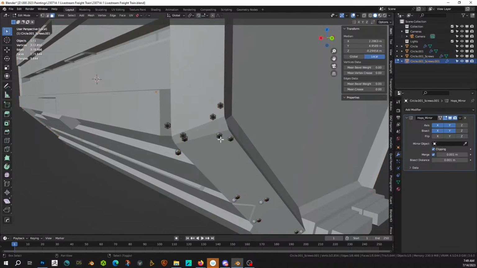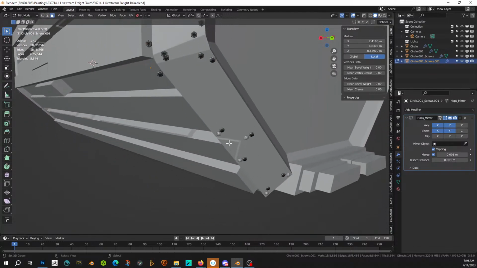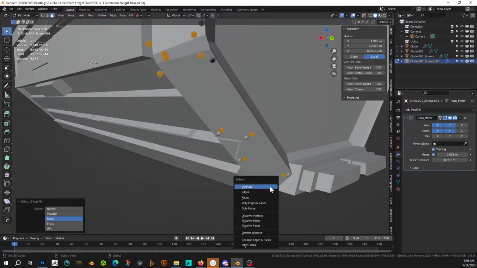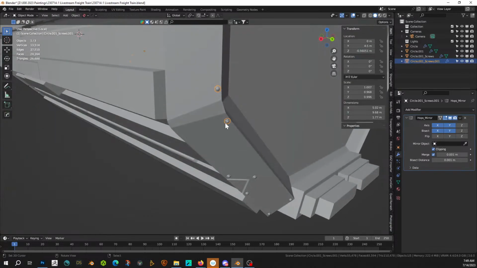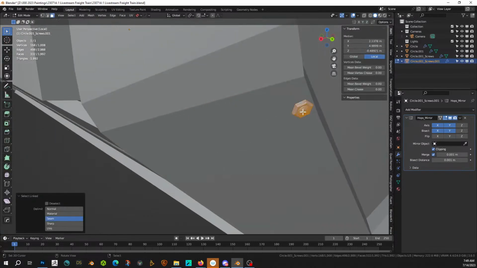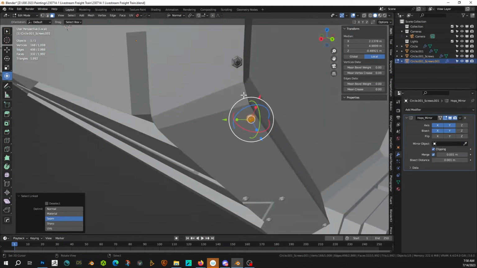Tab. And we're just going to delete a bunch of these. Control L, X, vertices. Because really I got the ones I wanted, which were these. L, let's see, go to normal should work, right? Maybe.